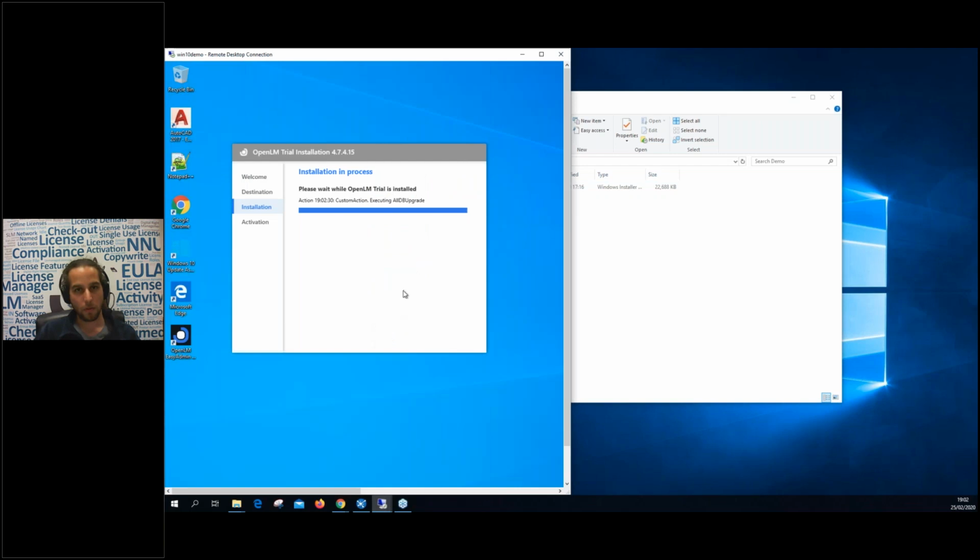Okay, so let's go back, and while it's installing, let me explain a bit about what you will be able to get without the broker and what you won't be. So if you try to connect OpenLM directly, you don't use a broker, you just read the port.